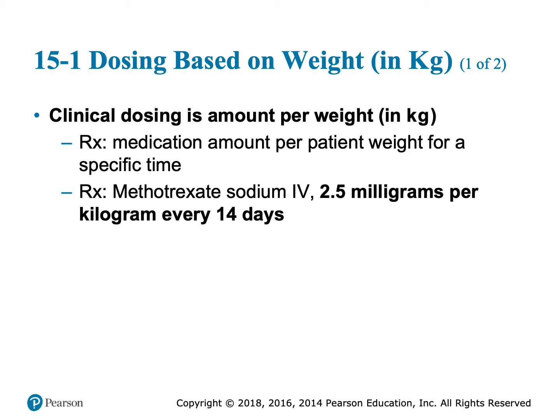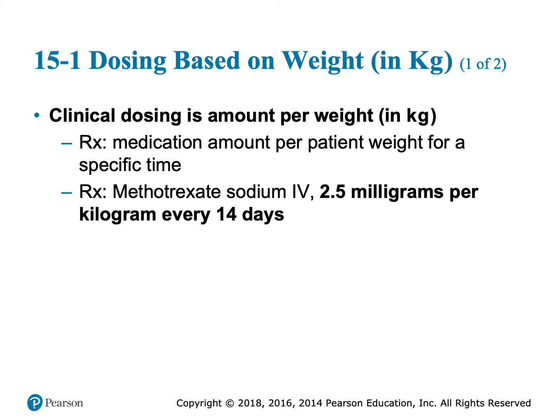For example, let's say the drug order reads methotrexate sodium IV 2.5 milligrams per kilogram every 14 days. So the nurse will calculate the dose by multiplying 2.5 milligrams by the patient's weight in kilograms to compute the IV dose to be given every 14 days. So, here, for example, compute the dosing for a 68 kilogram patient.